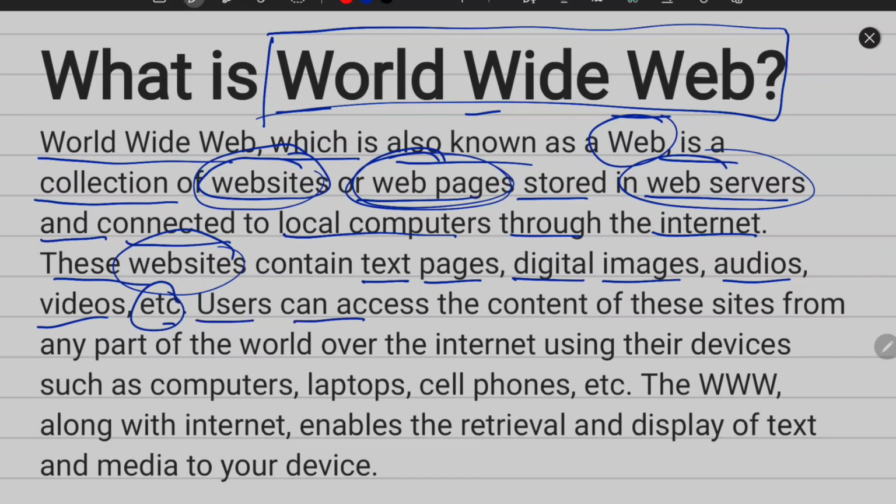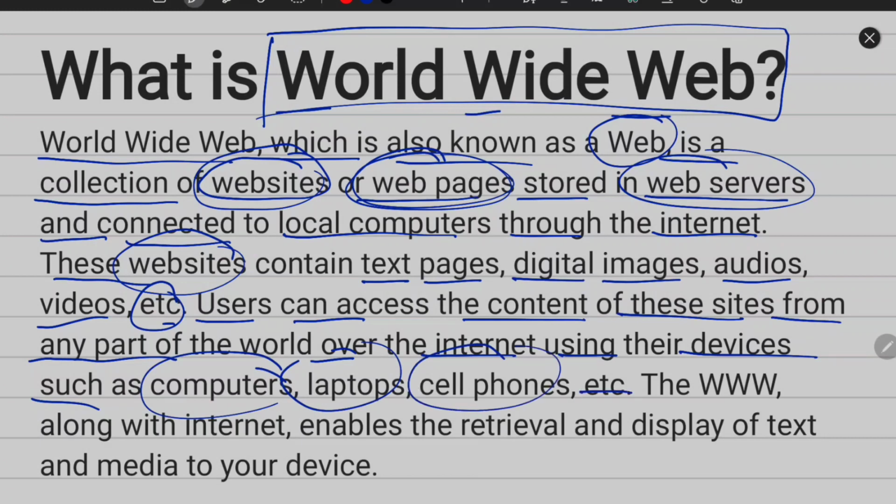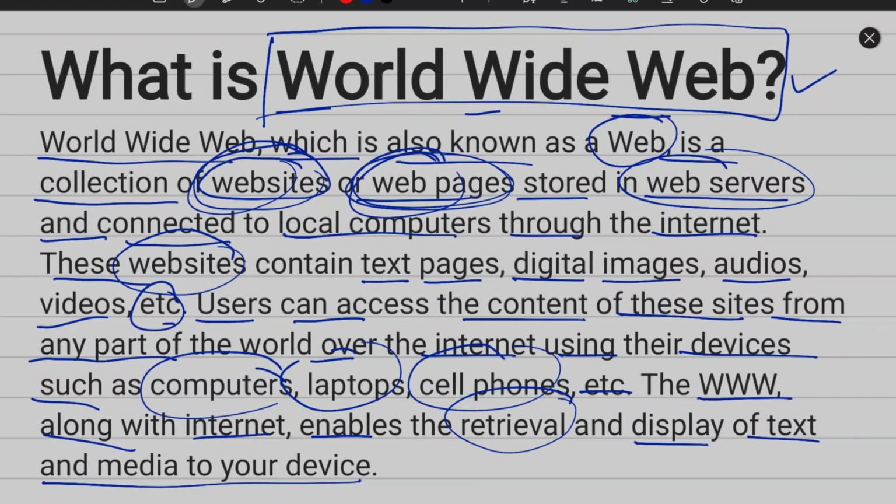Users can access the content of these websites from any part of the world over the internet using devices such as computers, laptops, cell phones, etc. So the triple W along with the internet enables the retrieval and display of the text and the media on your device. That is the meaning of World Wide Web. That is why each and every website or web page has the www with its website name.